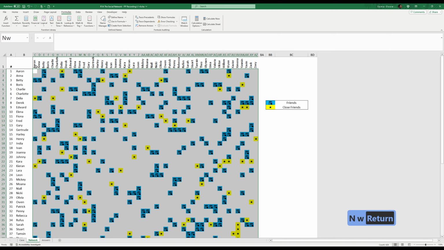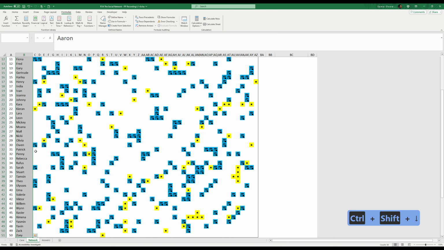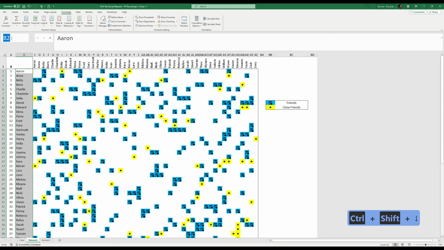Second is the column header, from C1 to AZ1, which I will name CC. And the row header from B2 to B51, which I will name RR. Okay, that's it. So there are three names here.